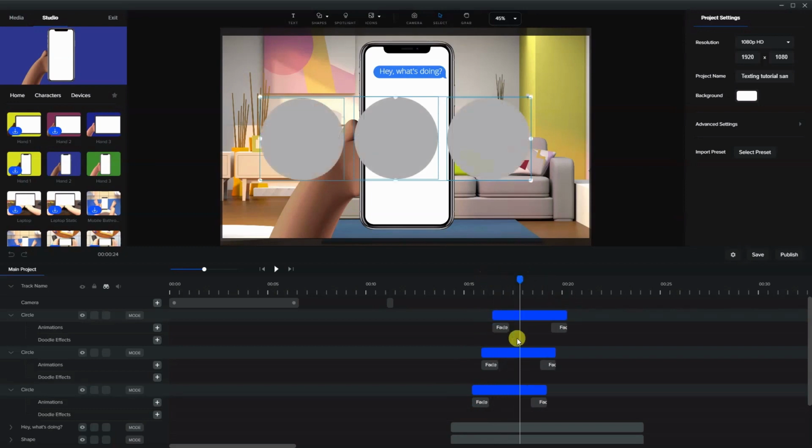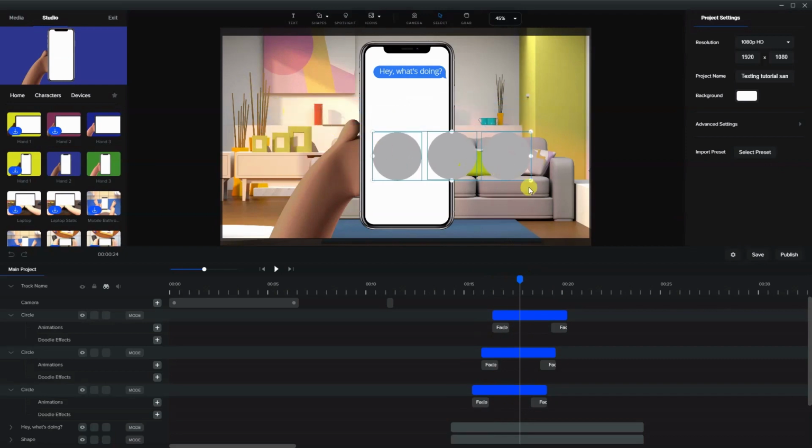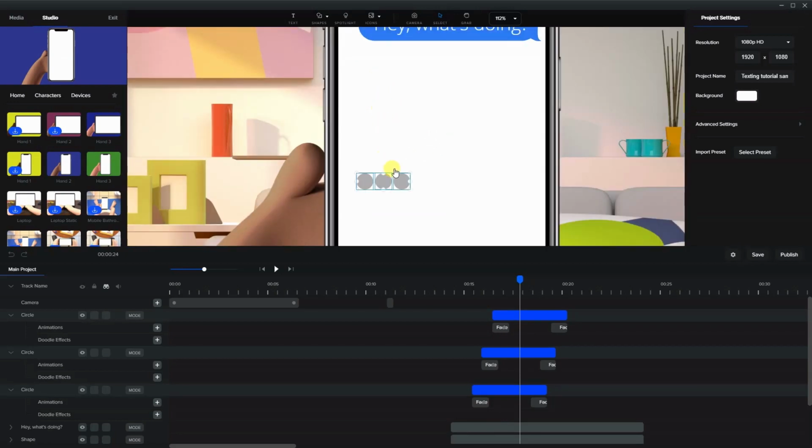When I move the scrub bar into an area where there's zero transitions, you can see now the nodes appear, and now I can make it smaller. So keep that in mind whenever you're trying to take a group and trying to expand it or reduce it in size. So I'm just going to zoom in here a little bit, and let's take this and place it right about there, a little bit over there.